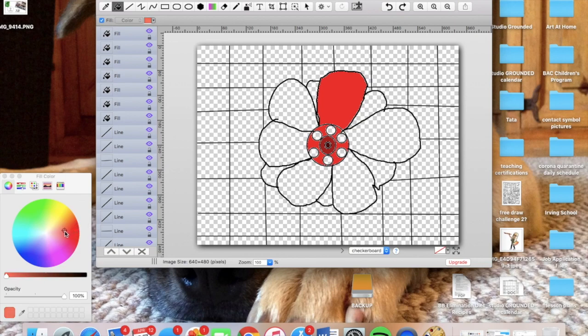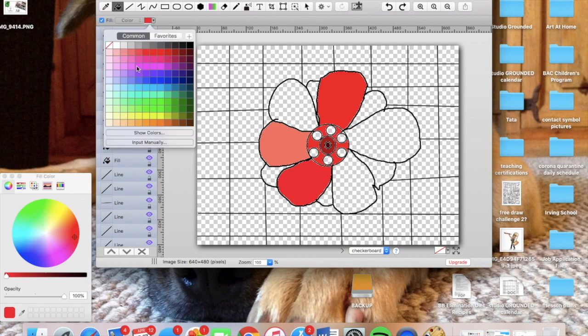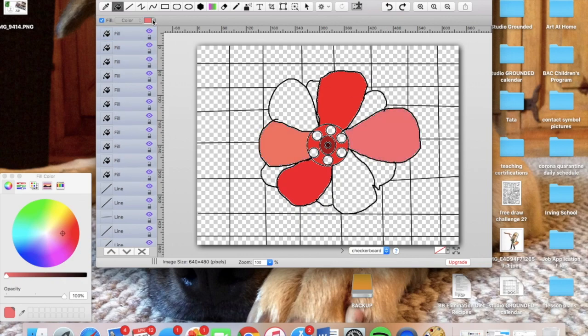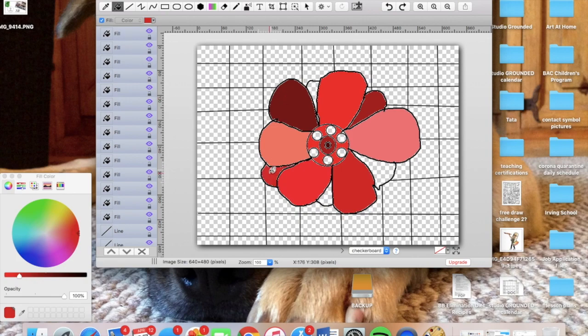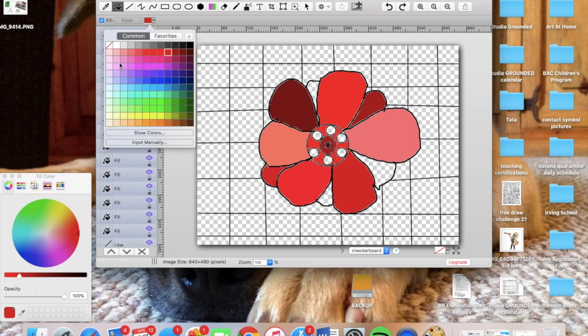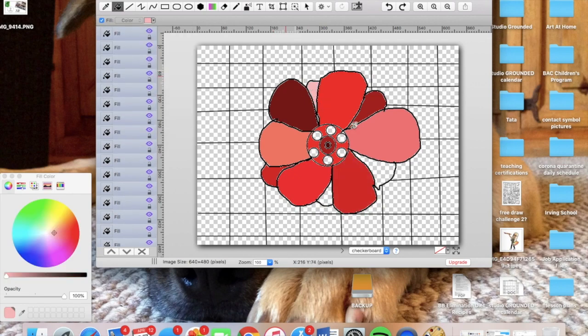And then I could drag it down the color wheel a little bit. That'll make it lighter. And so I can just kind of play around. If I bring it over here, it's going to start to get a little bit more purple. And I think that is probably a little bit too purple. We want to keep it on the red side of things. And I can go back and forth between playing with the colors and picking from what they have provided up here. And I'm just going to start to fill in my flower with all the different values of red that I can find. Now you can absolutely repeat values of these colors, but it is kind of cool to play with it and see what kind of different ones you can find.